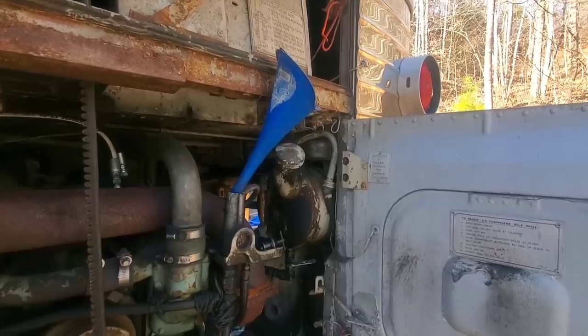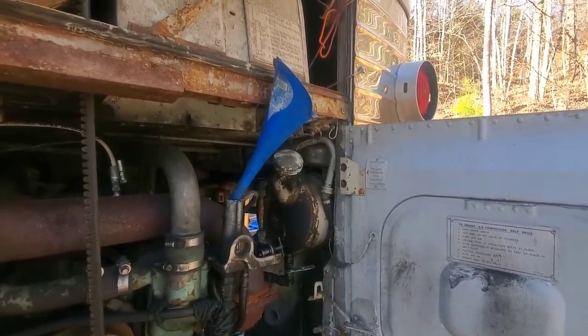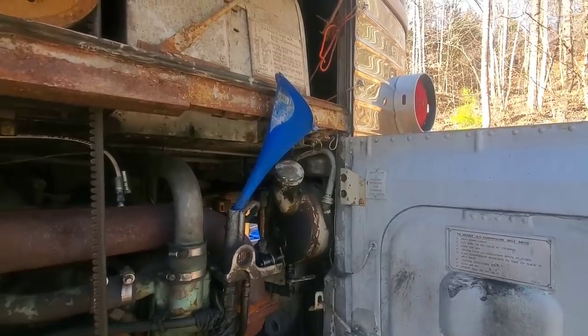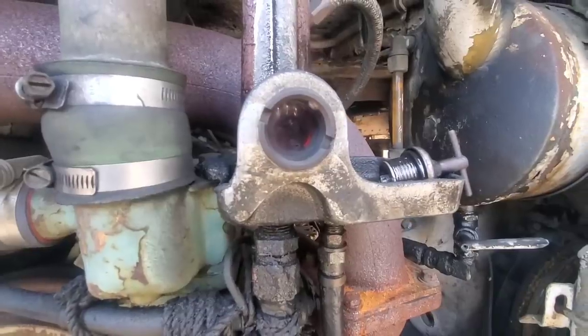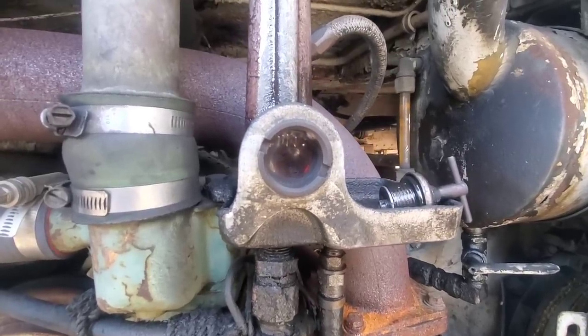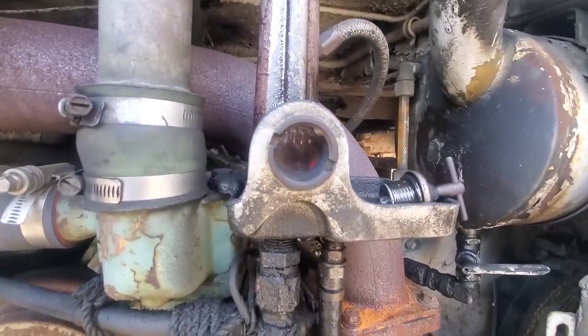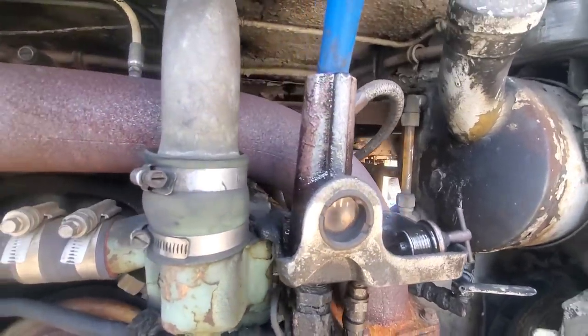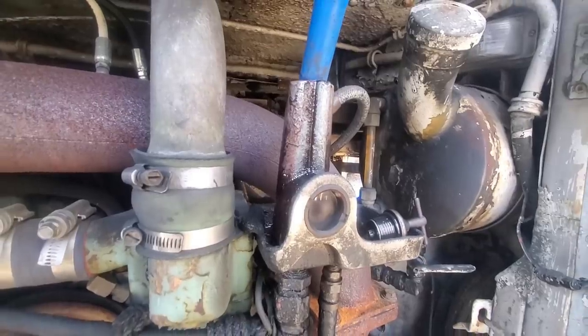Lucked out. It does have a rear fill. I'm just going to dump like a gallon of power steering fluid in here and should be good. Well, that's in the sight glass now, so make sure it's going to level out right there. And we'll start it, run it, and then we'll check it again afterwards.